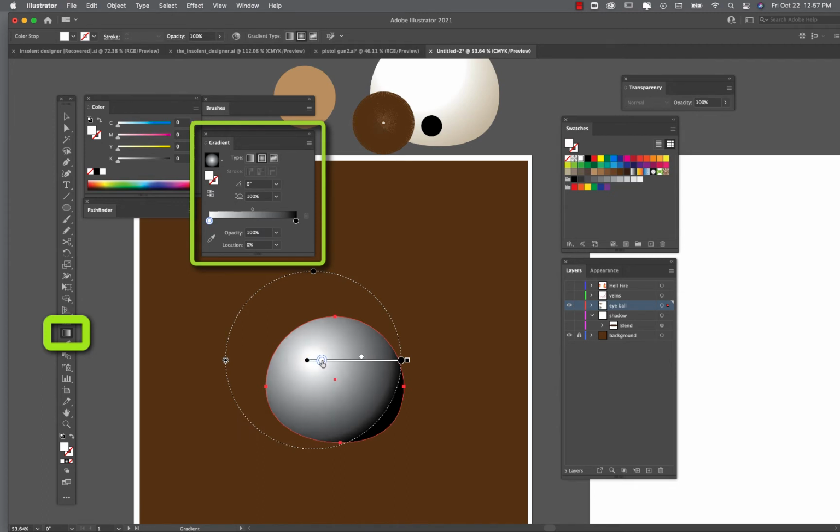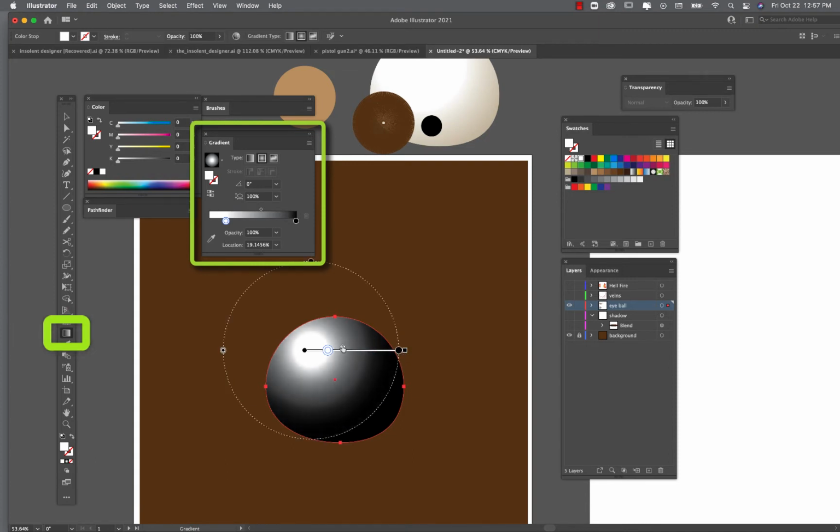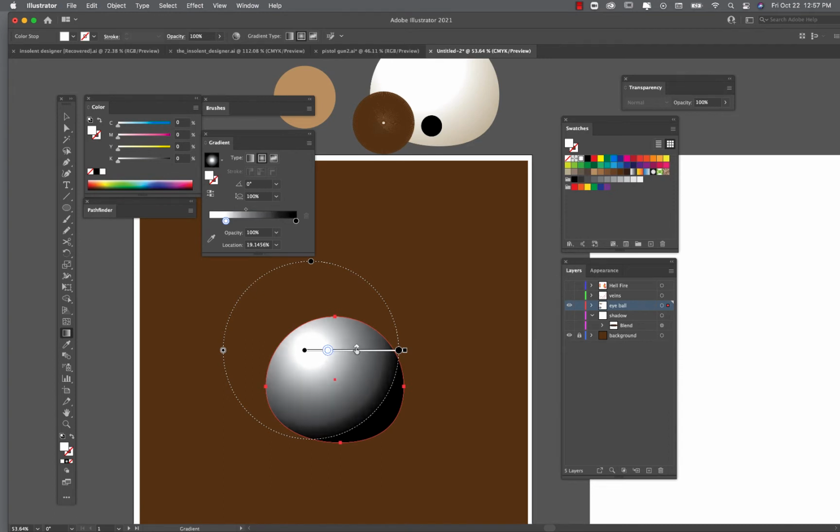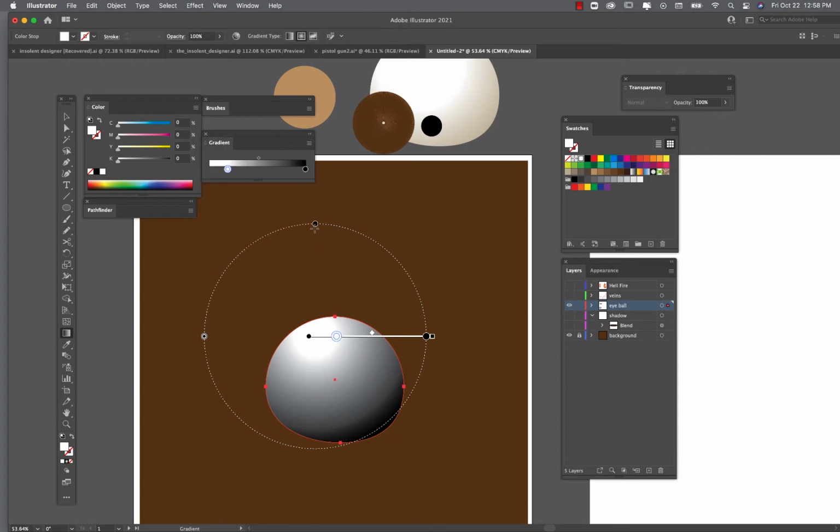Move the stops around. I think they're called color stops, I don't know. And the speed of the change from this color stop to that color stop is controlled by this. So there we go. I'm going to move it up like this because it's a little uneven, right? And I can actually squash this down like the eye too by playing with that dot up there.